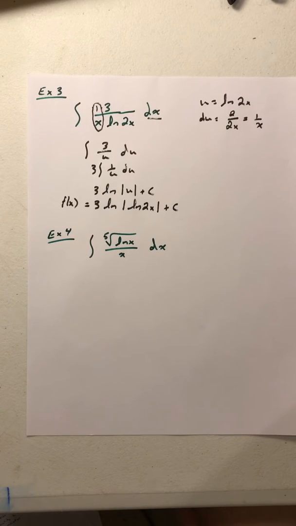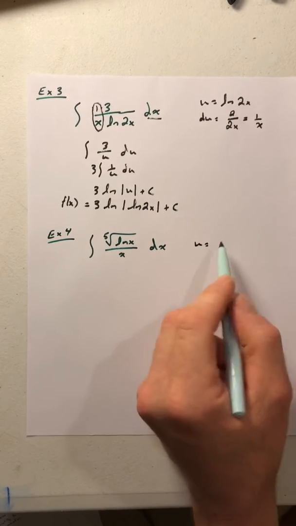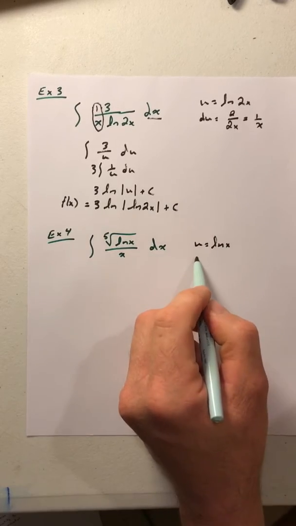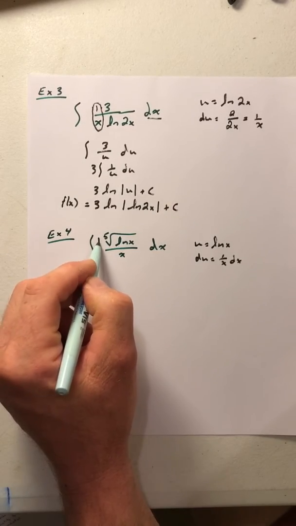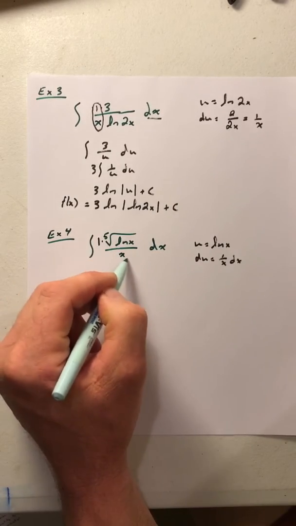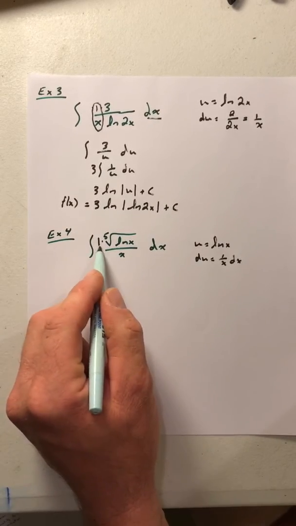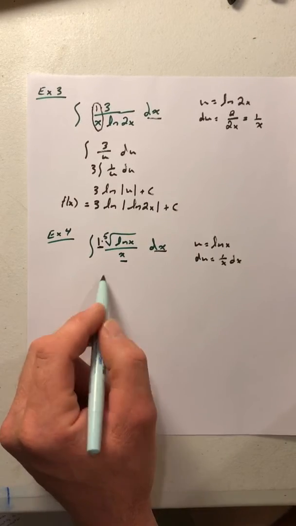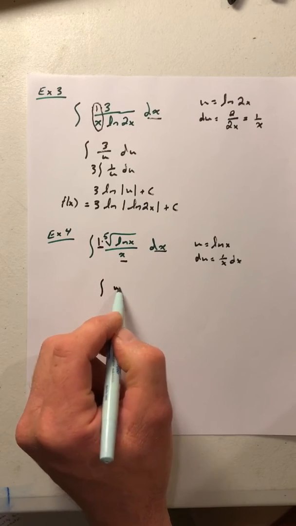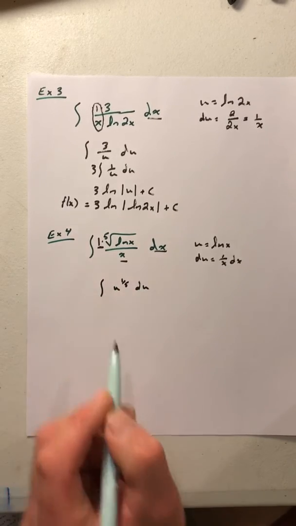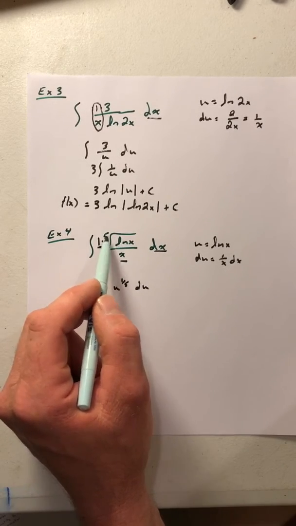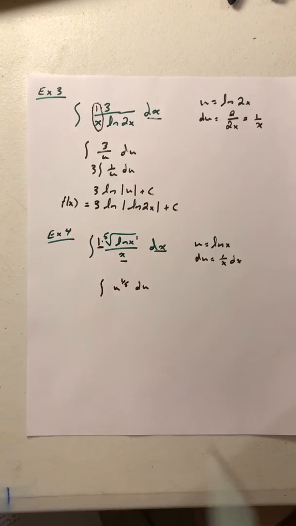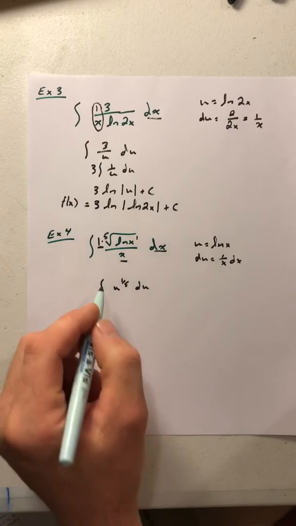Finally, example 4, we're going to set the natural log in a radical. So we're going to let, again, u equal the natural log of x. du is going to be 1 over x dx. Again, we have a 1 times that integration, so there's our 1 over x dx. So my integration becomes u to the 1/5 du, remembering we have the radical, or the 5th root of natural log of x. Our exponent is 1. Our index was 5, so we have the fraction of 1/5.